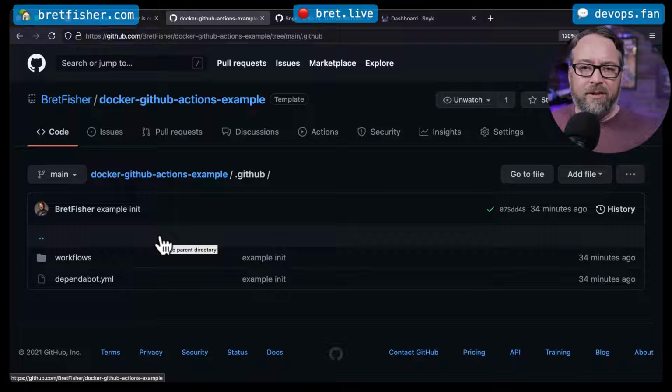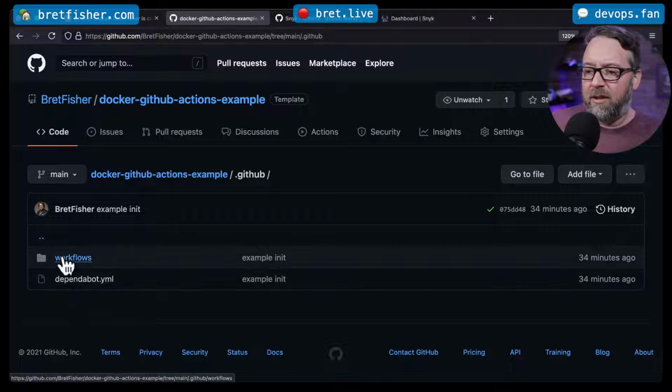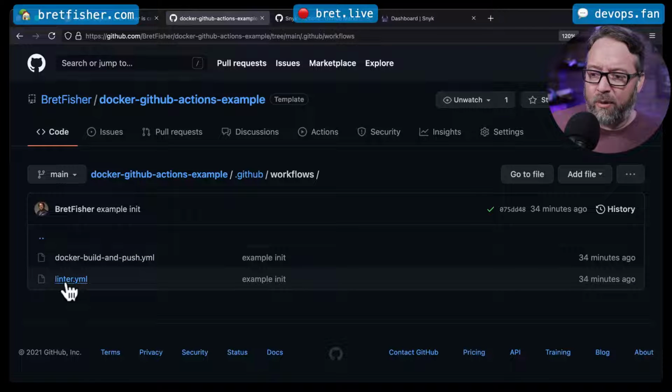But all of your GitHub Actions stuff will happen inside the .github folder. This directory is not new. You can actually put templates for your pull requests and your issues. You can put other templating GitHub stuff in here. But the first thing I want to talk about is linting, so we can get that out of the way.